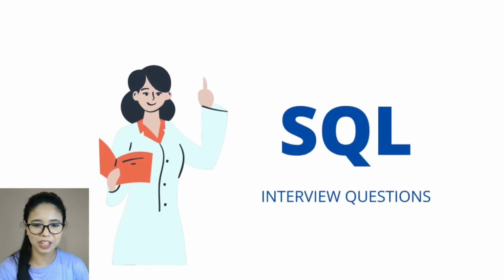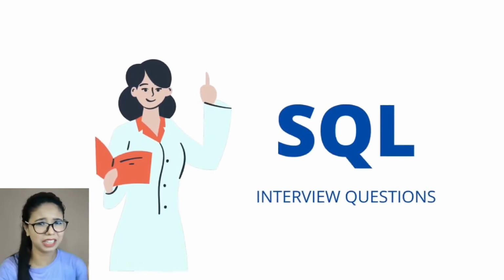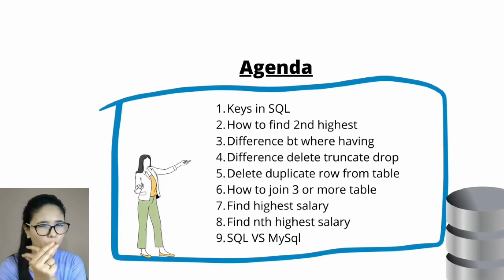Now here is the next question. How to find the nth salary of an employee? I have already explained how to find the second salary of an employee. But nth could be the third highest salary, the fourth highest salary, the fifth highest salary. Then how are you going to find that? For that, I have an answer for you. As you can see on my screen, it is as simple as that. If you have watched my previous lecture, then you are going to understand it so quickly.